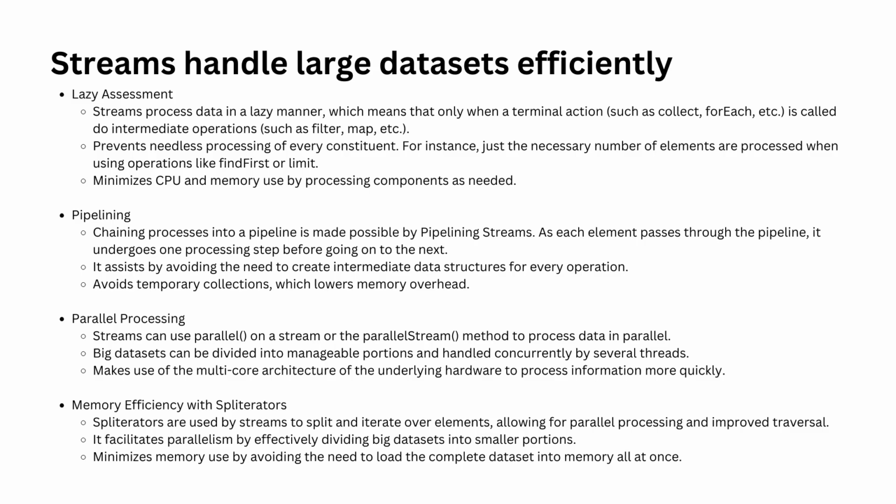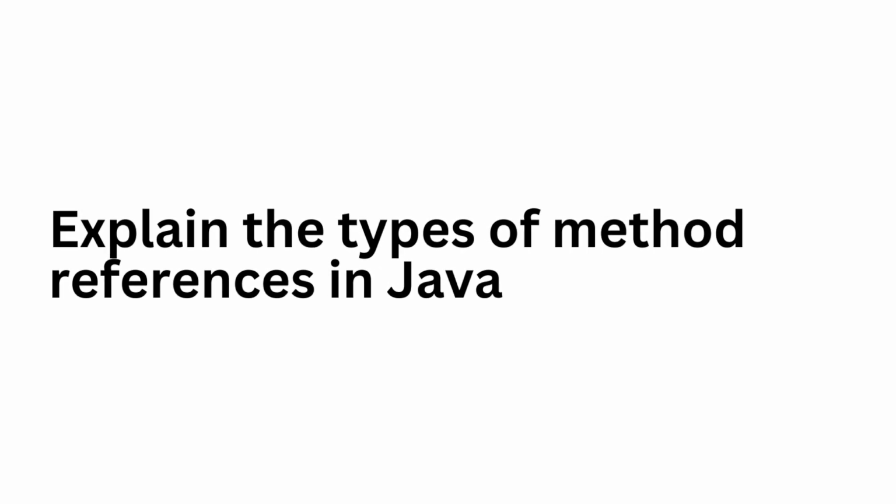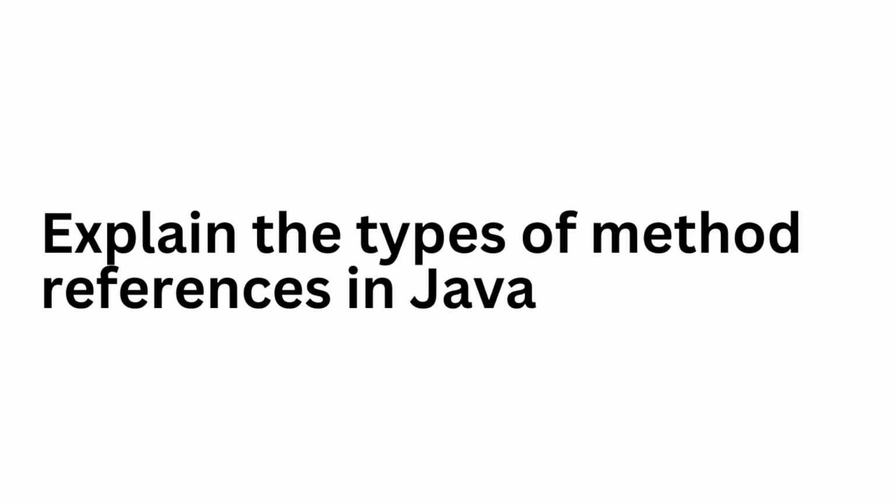Now we have parallel streams also. Parallel streams are beneficial when you have a larger data set that you want to compute in parallel. You can use a parallel stream, and this is going to split the larger data set into chunks and process each one of the chunks simultaneously on multiple threads. So here we are utilizing the multiple cores of your system. If you have an 8-core CPU or a 16-core CPU, in that case all cores are going to be utilized by the threads. So if you have 16 cores, that means 16 threads are going to be utilized to run a single thing. Now moving on to the next question, explain the types of method references in Java.